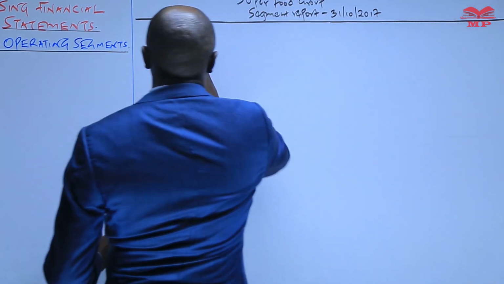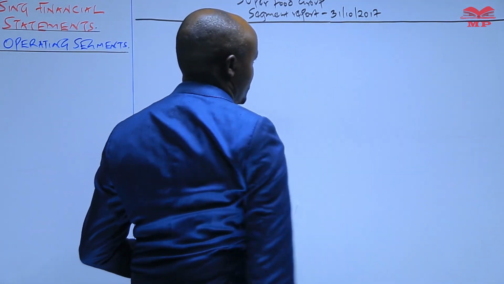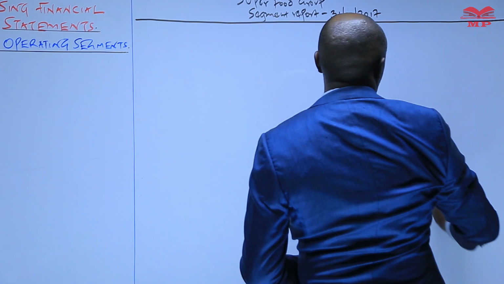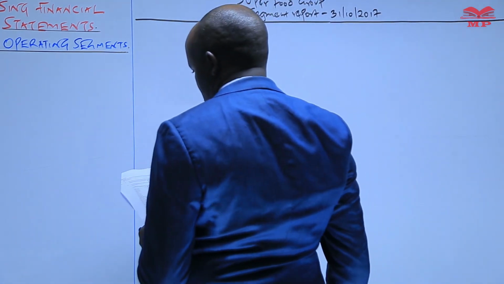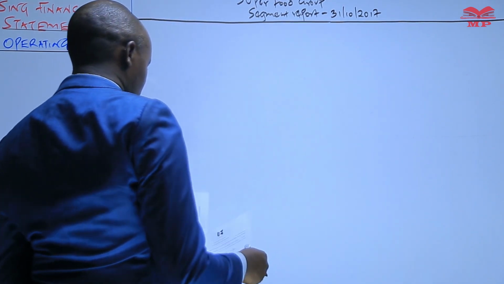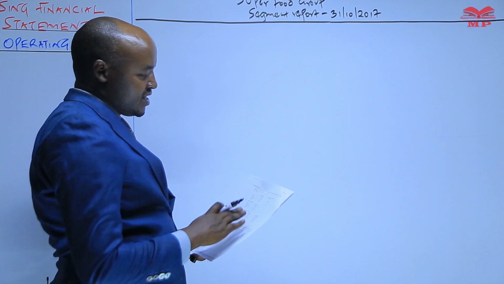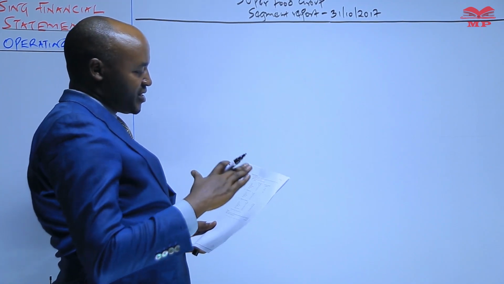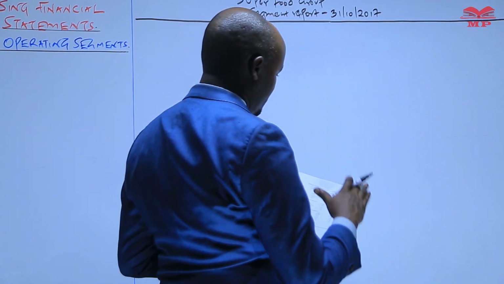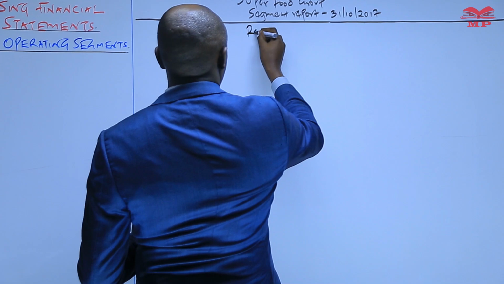Yes, so always we have the details column here. Then we have columns equal to the number of segments, and then 2 additional columns, the elimination column and the total column. So we leave now the column whereby we're going to record the details. And then if we go to the additional information number 1, we are told the management of this company has identified the businesses of this company to be segments. Basically, you're told this company has a number of businesses, which include retail, catering, and so on. So therefore, we have those as our segments here.